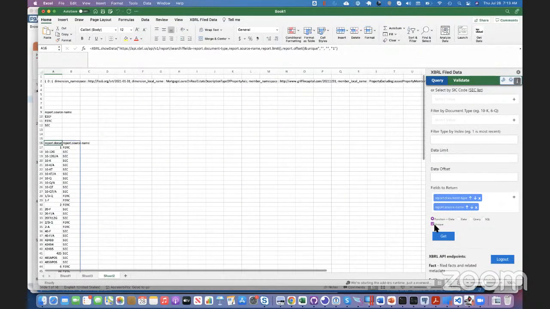So the unique basically can be used on any function. And what it does is it just does a group by, it basically collapses everything into a set of unique records. So that can be kind of useful because you can get the data back quickly. If you were to do this without the unique, you'd have to get a list back of every single report, and that query would take a long time to run. So that function's been added, so that can be very useful if you want to get high level information.